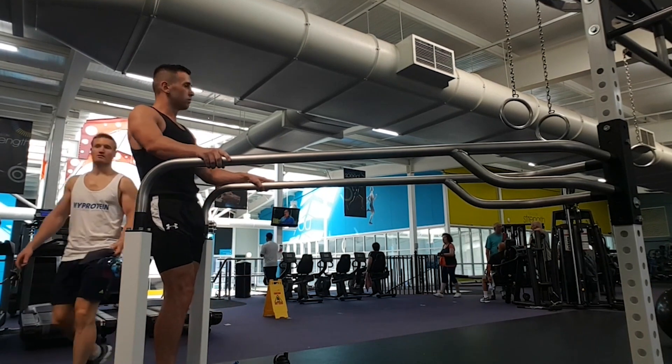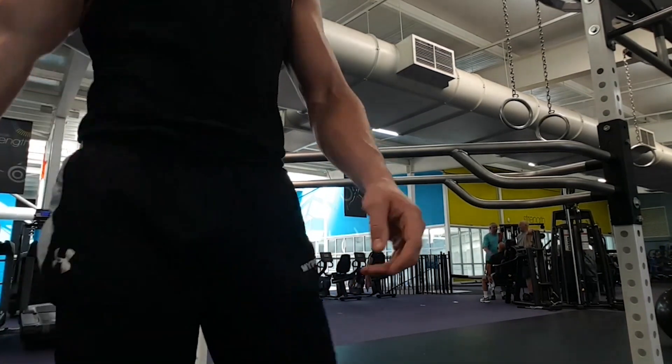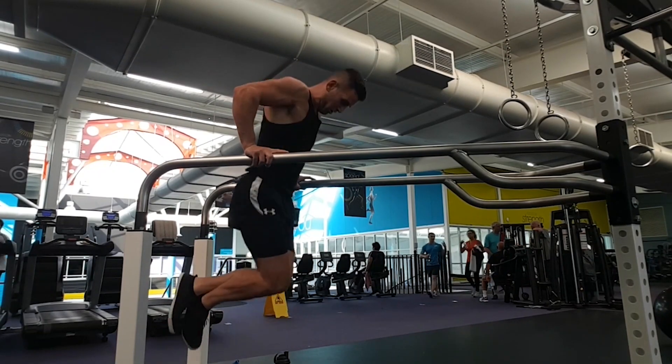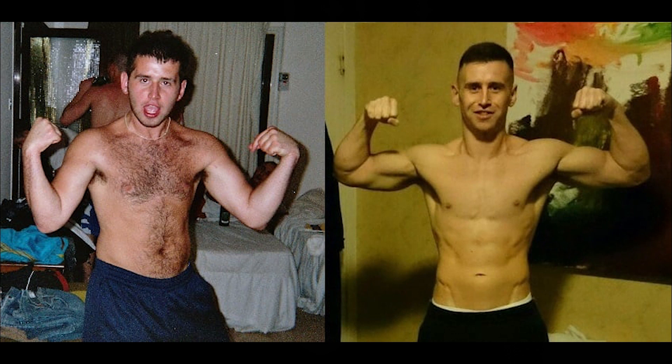In terms of resistance training, this is the only way to actually build muscle, and it's going to help improve your body shape, body composition, and you're going to look and feel better with and without clothes. People just way over-complicate things — they're sat there doing nothing, looking for the perfect workout, the perfect rep range, the perfect rest period. Just start lifting weights, make sure your form is good so you don't get injured, and once you've got your form and technique down, start getting stronger. It's as simple as that — doing something is better than nothing.